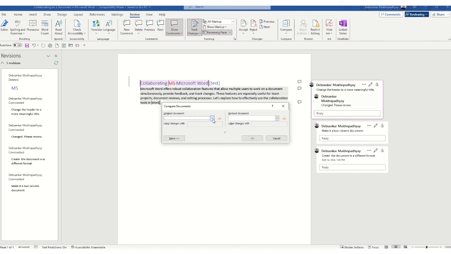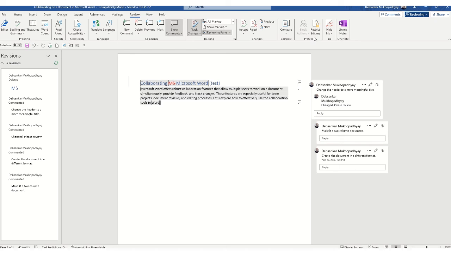So let's say the original document and the revised document. You can find the original one and the revised one here.